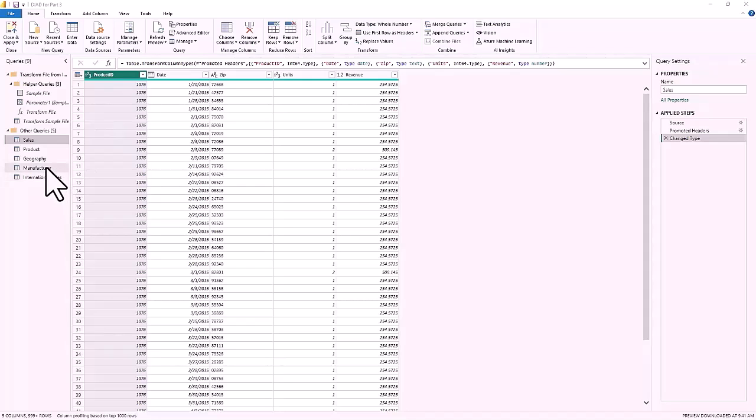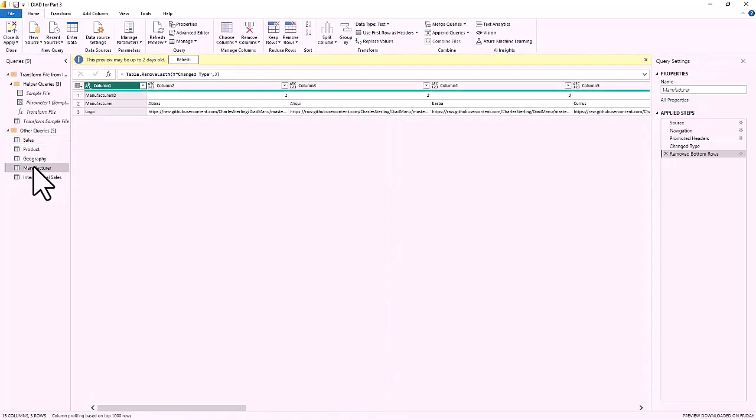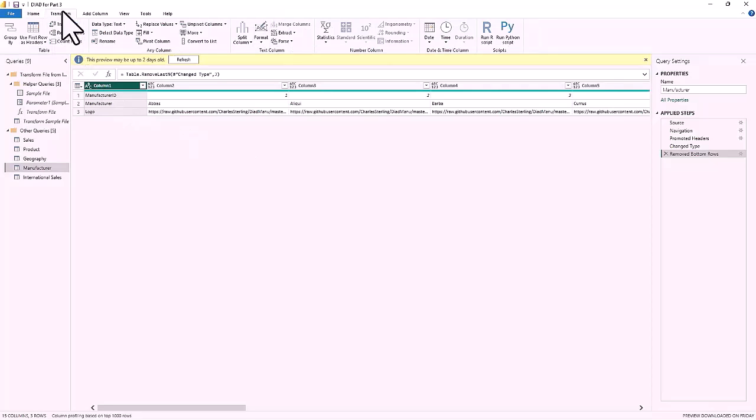Now we're going to transpose. So we're going to go to the manufacturing query. And if you notice, we have information across these columns. And we want to get them more into a data preparation mode where we can use those. So we're going to go to column 1, and then we're going to go to the transform tab. And at this point, what we want to do is actually transpose that data. So when you look at it, up underneath the transform, you'll see the transpose button.